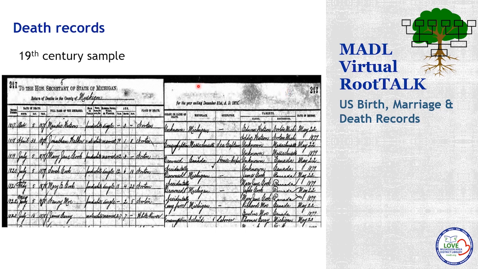And I pulled this record out because it happens to be for an interesting gentleman. Here we have record numbers for the order of the court of the clerk putting them into the record book. And this is record number 1818. And the date of death for this person is April 30th, 1878, it looks like. And it's Jonathan Walker is the name. Does anybody recognize that name in Muskegon County?